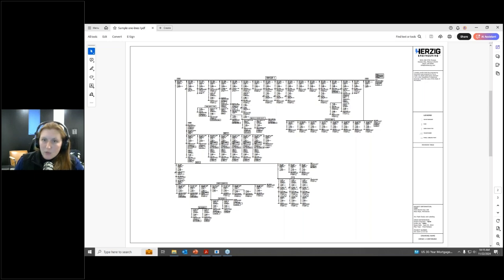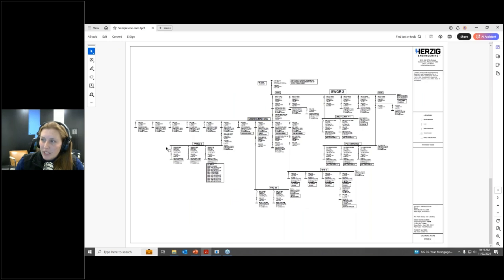Arc flash analysis results has its own report. Yes, there's a lot of detail that you can get once a diagram is compiled and created in a program such as SKM or EasyPower or something like that. And we typically use SKM, but that's a personal preference for a lot of our engineers after having tested several others. There's plenty of options out there, and we can work with whatever's needed.